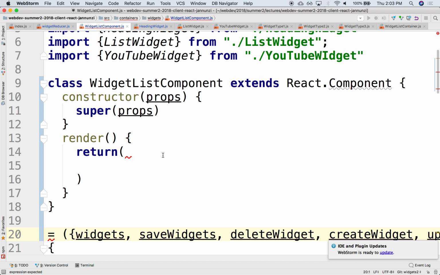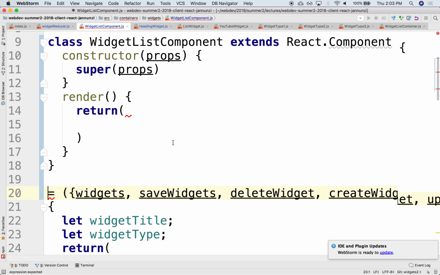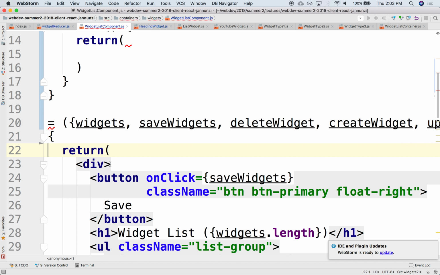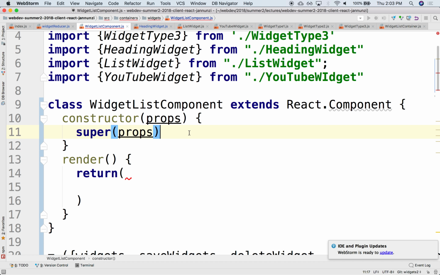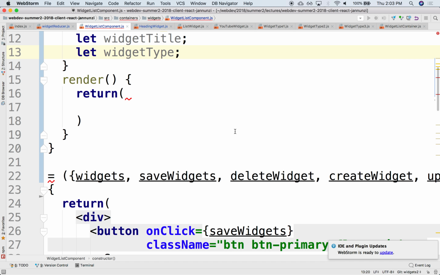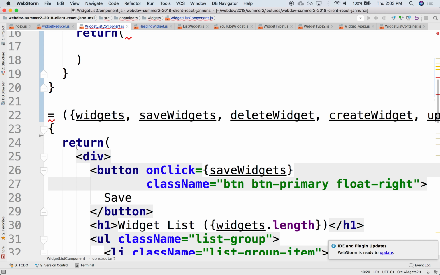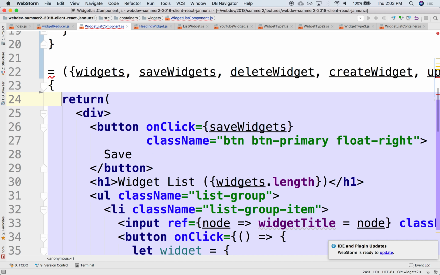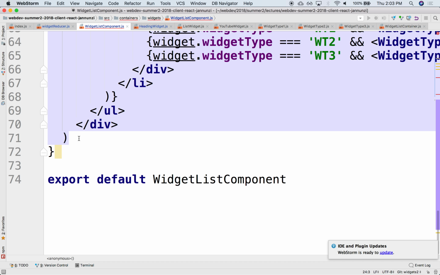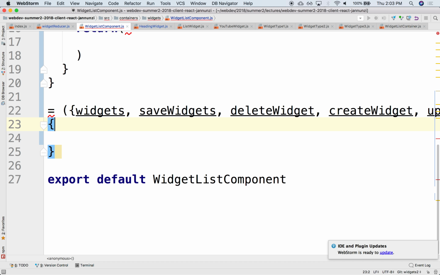Okay. All right. Excellent. So let's see. We need these variables, so let's declare them. What else do we need? Here we have the return. So let's copy this entire return. There it is. I'm just going to cut it from here.